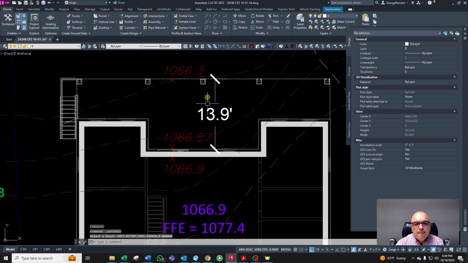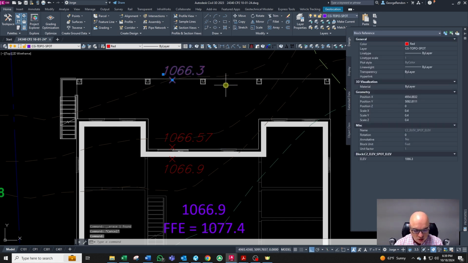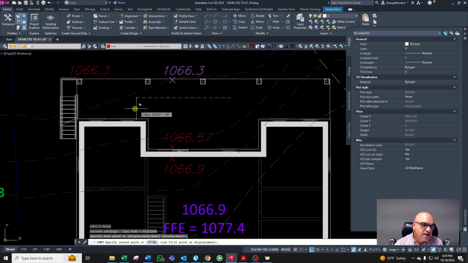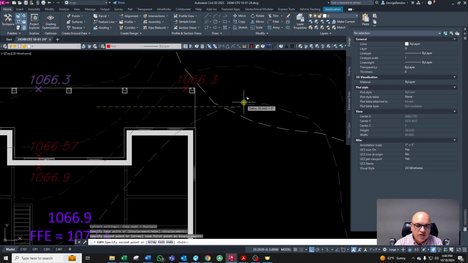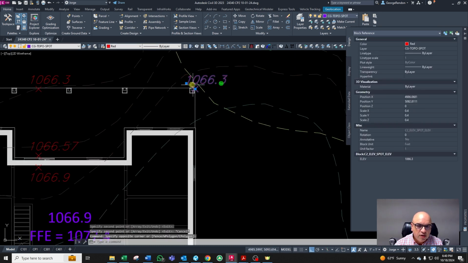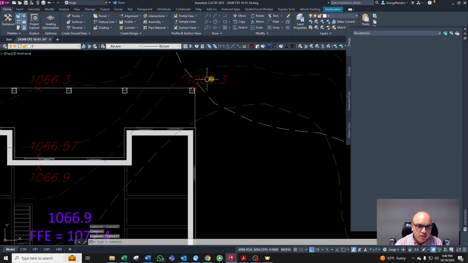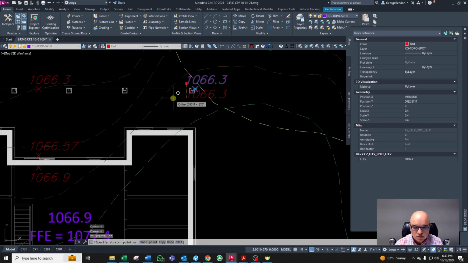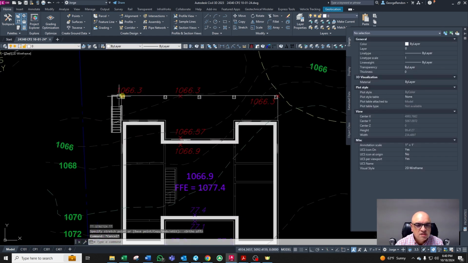Calculating the slope, 0.27 divided by 13.9 is 1.9%. Perfect. That means this line of the patio is all at the same elevation, because it's flat.